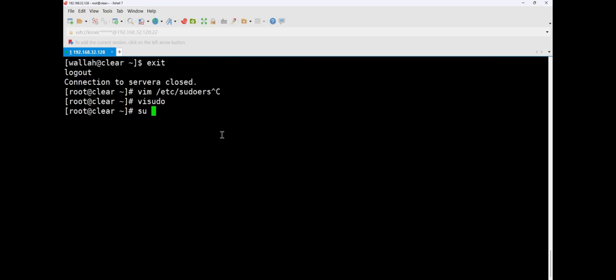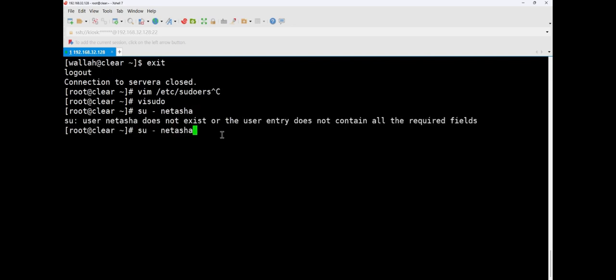Because your group cannot log in, pay attention. Everyone, we assigned permissions to the group, right? But the group itself cannot log in. So what do we need here? We need to switch to this user. Which user do you remember? There are 2 users. You can choose either one. Let me see.